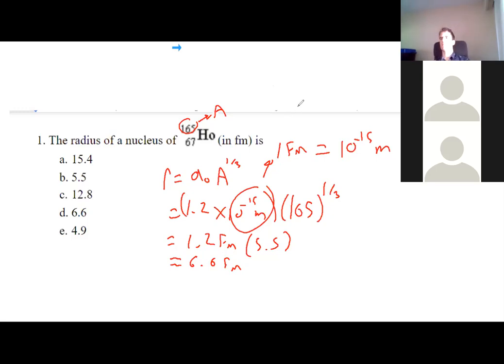And if you're wondering, when you talk about any element, like in the case of holmium, the general way you draw an element is mass number on top, element name beside it, and the atomic number below. A is the total number of protons plus the number of neutrons, and the atomic number is the number of protons in the nucleus. That's why a lot of the time they won't show you the atomic number, because you can imply it from the element, since every element has a unique atomic number. So if you look up holmium in the periodic table, you find it has 67 protons, and from there you can figure out that it must have 98 neutrons.